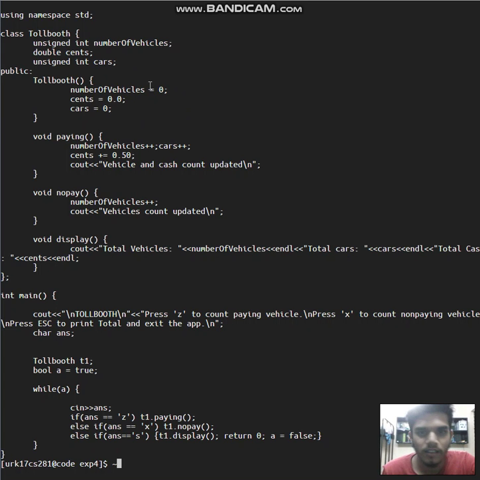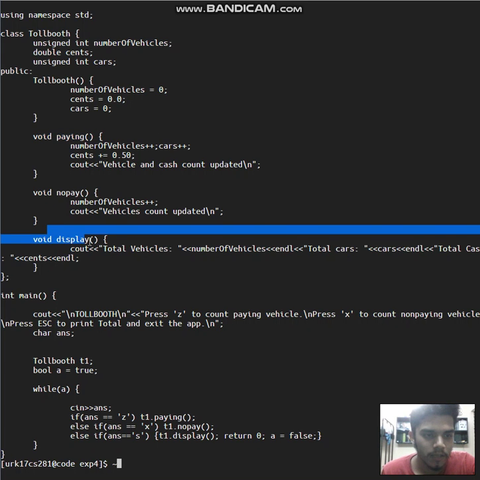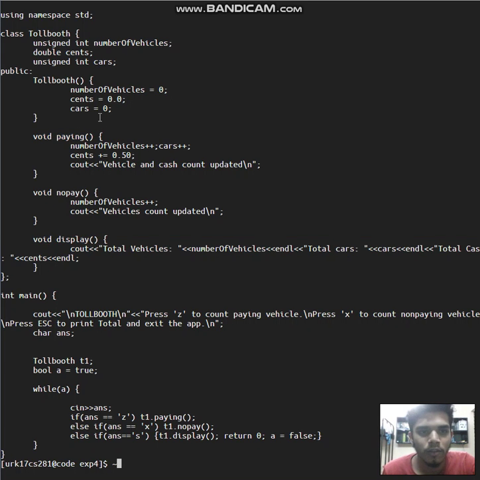A constructor is normally used to initialize the variables. Apart from these, I have other functions called void paying, nopay, and void display. We can have any number of functions like this.